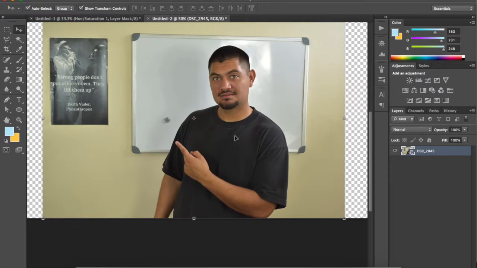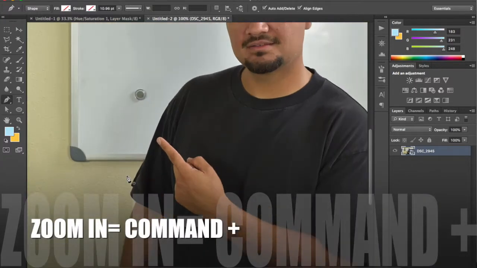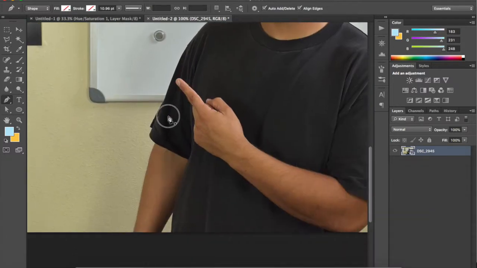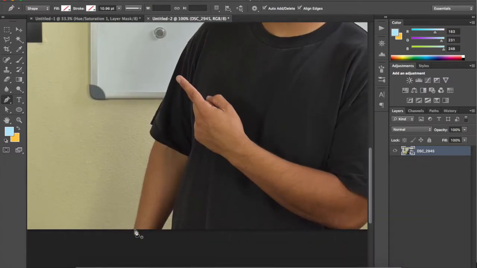Now, the pen tool can be a little bit tricky, but if you practice with it, you can learn how to master the pen tool. I'm not saying that I've mastered the pen tool, but I know enough where I'm able to use it. So right here, click on the pen tool, and I'm going to actually zoom in and outline myself so I can remove the background. So you might want to take your time with this. Like I said, practice it and you can learn how to master it. So I'm going to just outline myself real quick.